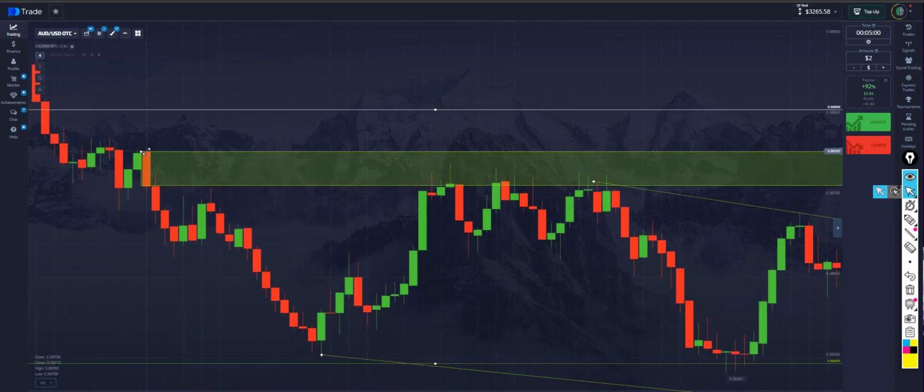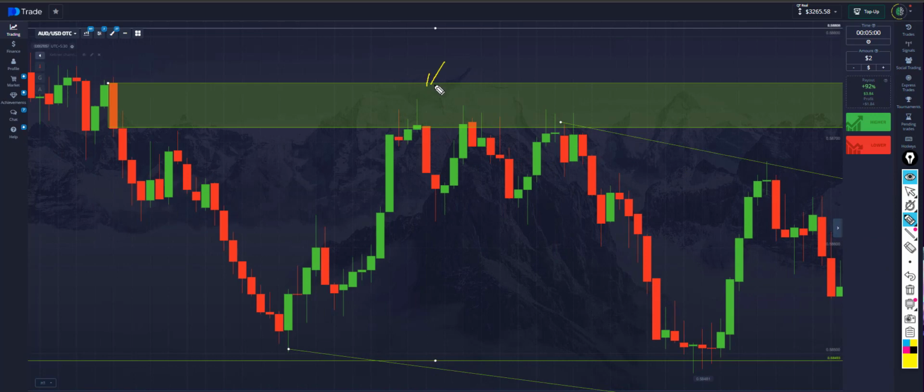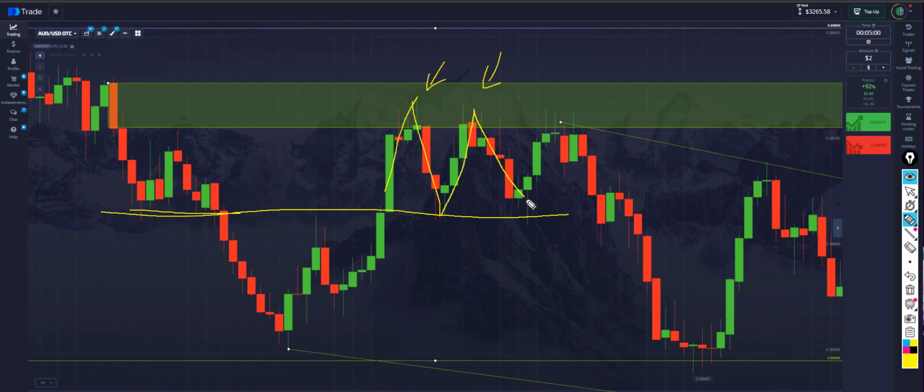So the last time sellers entered over here, this time the sellers entered over here. That's why we have multiple trades over here. The buyers did try to push it up, but the sellers were strong. They pushed it down again, and we had a small support and resistance level over here, and the buyers did push it up, and we got back down again. We acted on the same level, and the buyers did push it up.